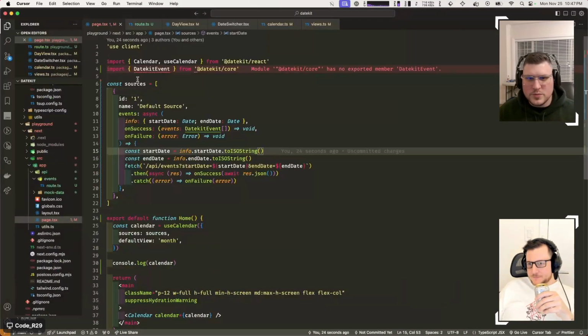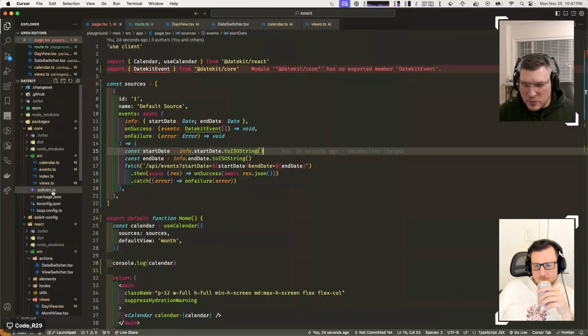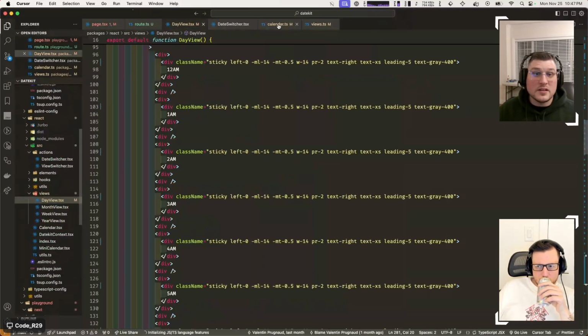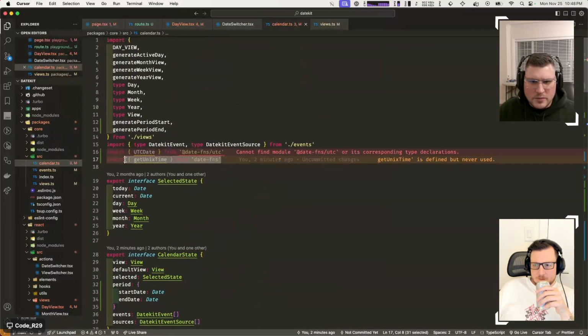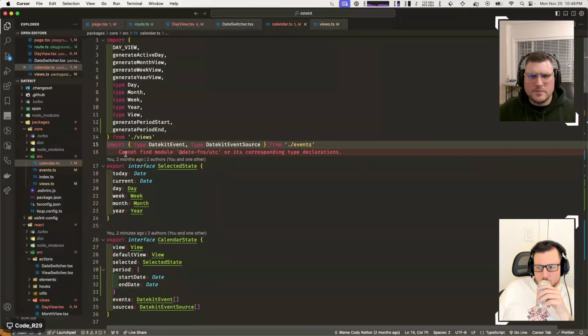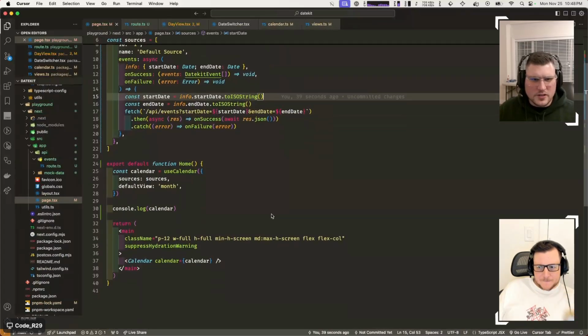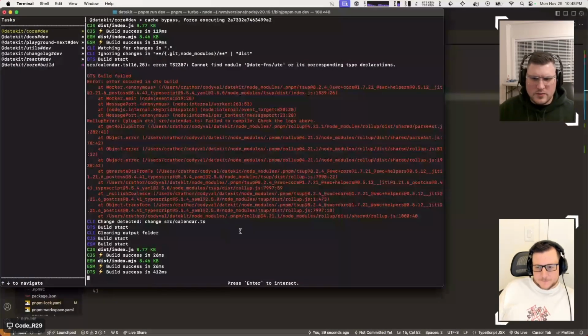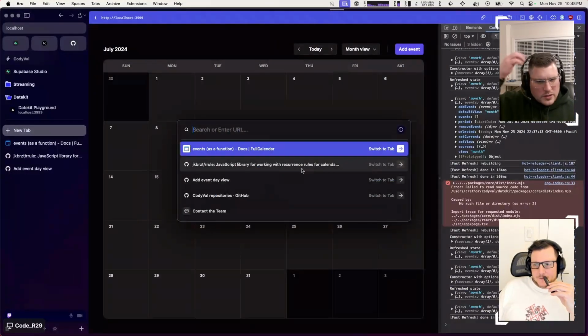Oh, whoops, I see. It's the import. That would be in calendar. We no longer need to import those. There. Okay, there we go. Good call. And look at that, we even rebuilt. Perfect. Okay, so if we reload.